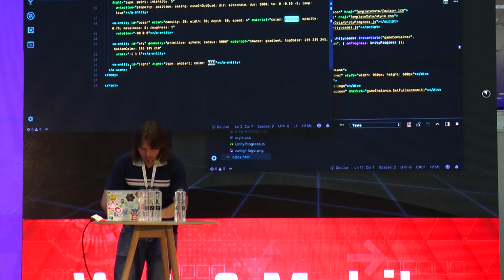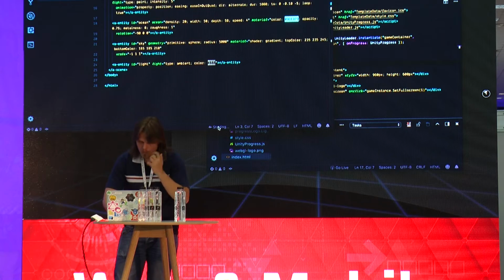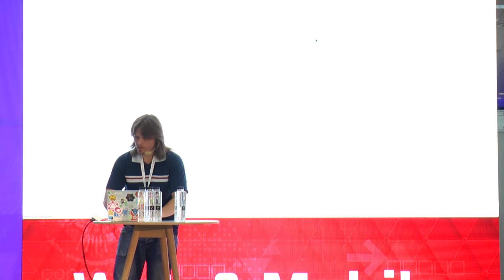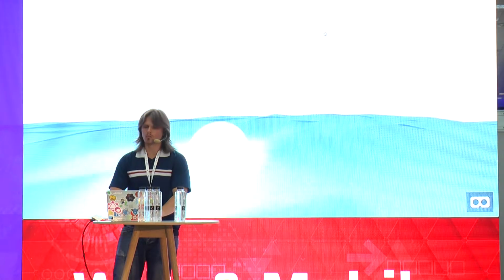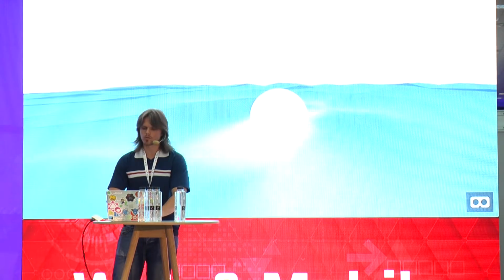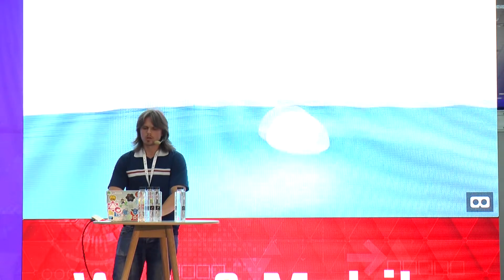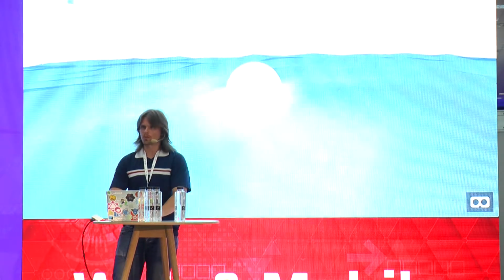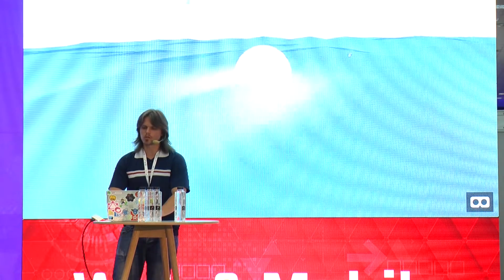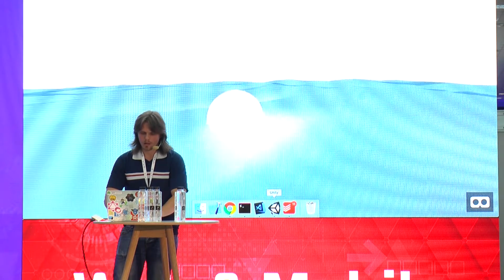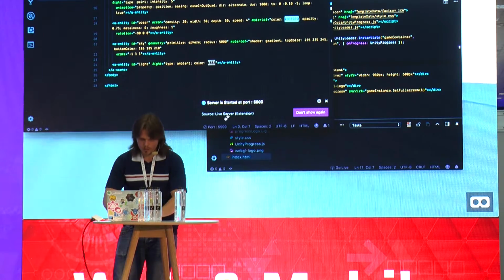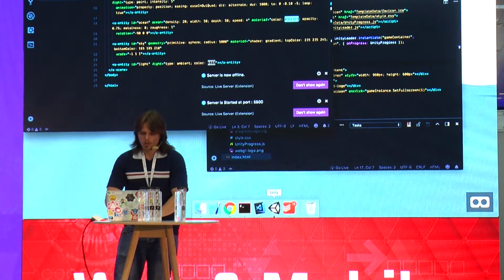For A-Frame, I'm running against time. This is A-Frame, for example. You have more complex stuff. You have particles of rain. I don't know if you see it. You have ocean, which is, by the way, a community package. You have a bunch of animations going on here and stuff like that. And let me just stop it.